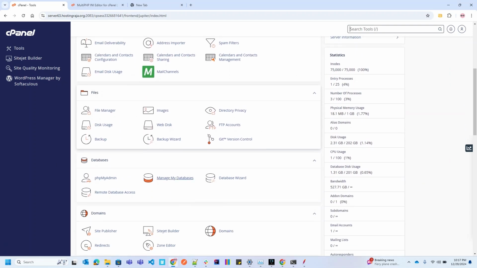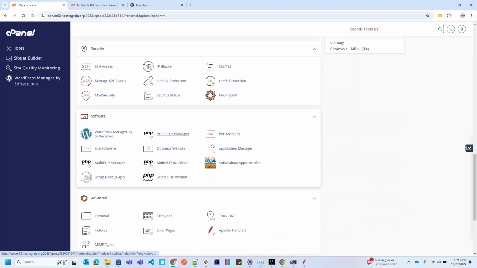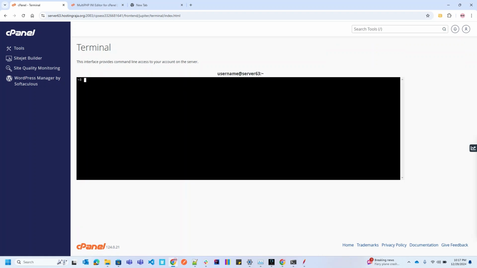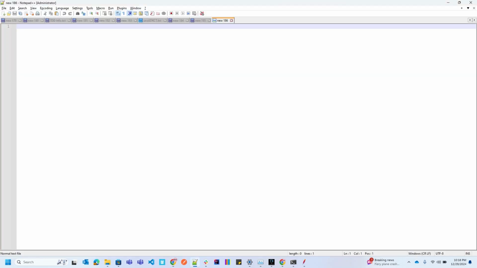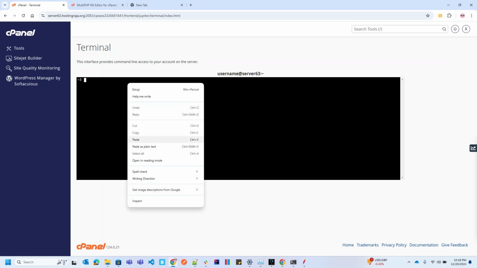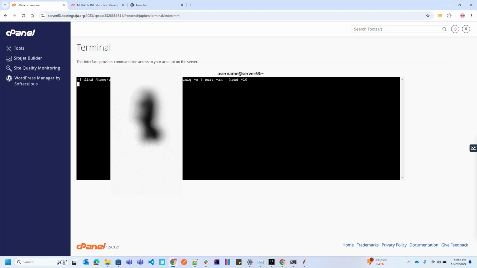So the first thing you need to do is scroll down and go to terminal. Click on this and open it. Once opened, you should see a terminal coming up here. So next, this is the first command which you need to run. This will list out all the nodes in a sorted manner. So you'll have to give the username that you have set for your account. I'll give mine. Once you've made the changes to the username, just paste it here and click on enter. So it will list down all the nodes that are available.